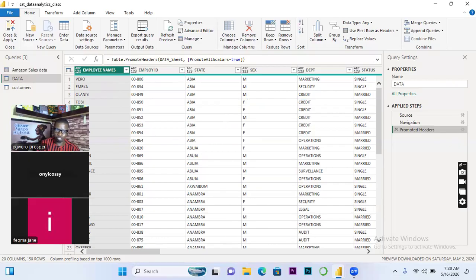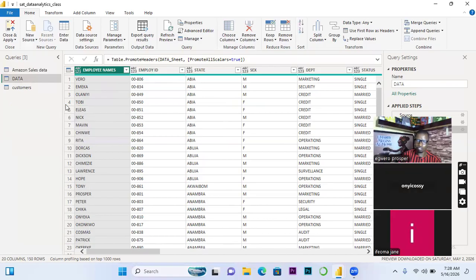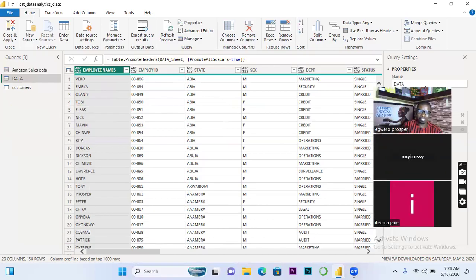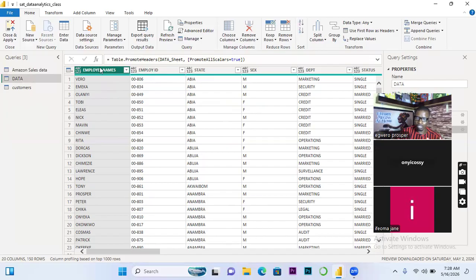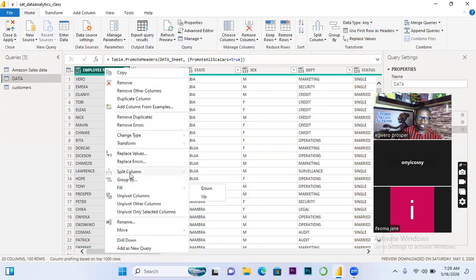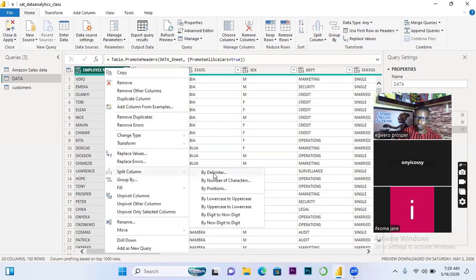Did you get that explanation? I'm trying to get a perfect scenario because you might be given a data set that meets that requirement. So in this case, I am just going to be splitting based on character. Because once you right click and you come to split column, we have options here.